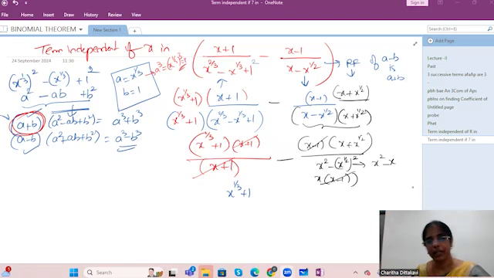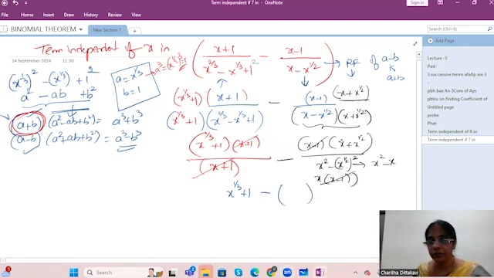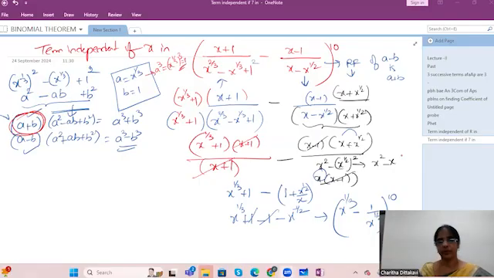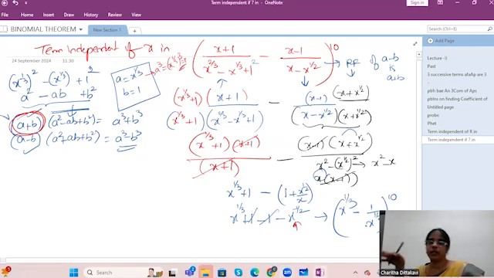So x power 1 by 3 and plus 1 is what I have written there. Minus of, in the bracket, observe we are left with x plus x power 1 by 2 by x. X by x is 1 plus x power 1 by 2 by x. So finally x power 1 by 3 plus 1 minus 1 minus, how much is this? x to the power 1 by 2 minus. So that is x to the power minus 1 by 2. So these both are getting cancelled. So I am left with what? x to the power 1 by 3 minus x to the power minus 1 by 2. Right. So this x to the power minus 1 by 2 is what I have written like 1 by x to the power 1 by 2.